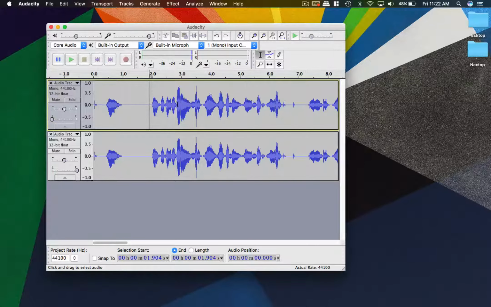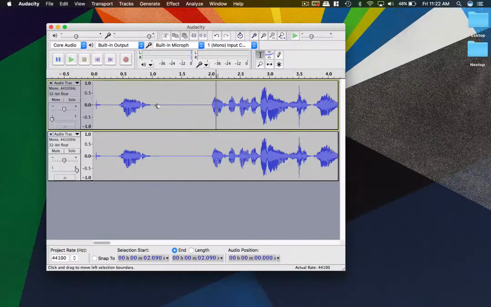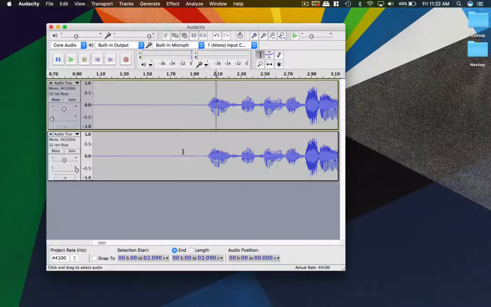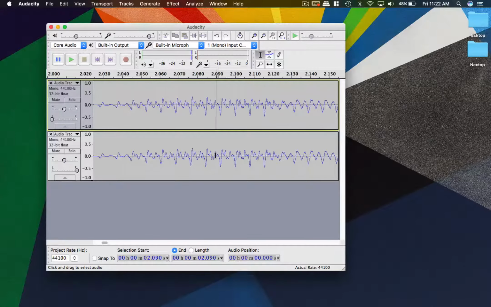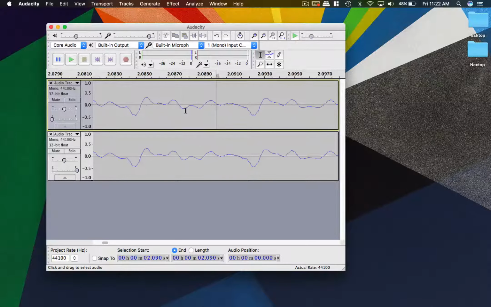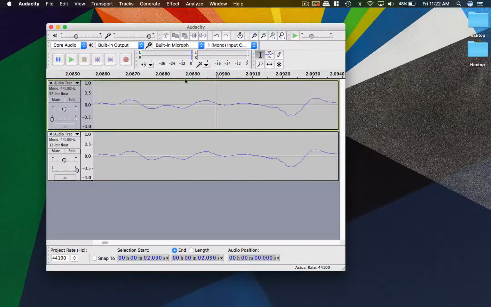Now, instead of using my volume sliders to change where this is in space, I'm going to make it arguably more realistic by zooming in on the waveform and then moving the bottom signal, the one in the right ear, backwards in time a millisecond. You can see there's a time bar up at the top here in Audacity, and these are seconds. So this is 2.087 seconds, 2.089. I'm going to zoom in one more time. So these are tens, hundredths, and thousandths of a second. A millisecond is actually a thousandth of a second.